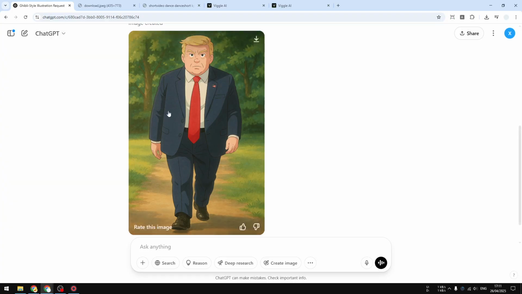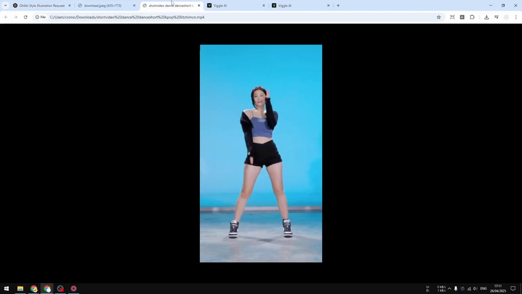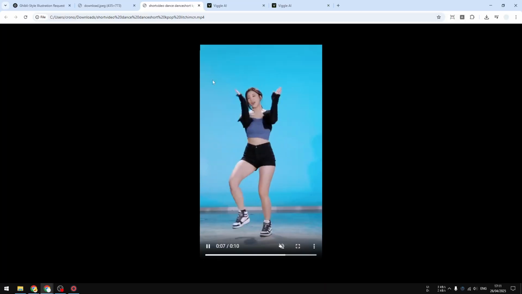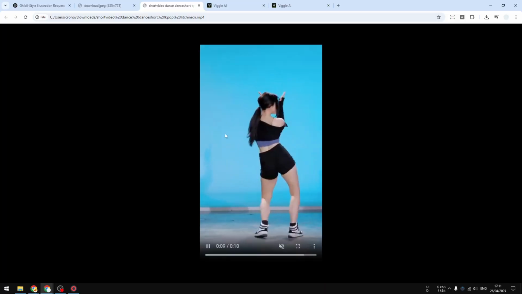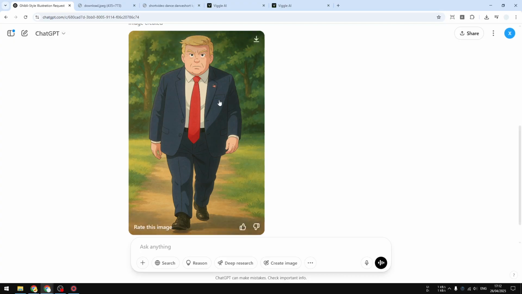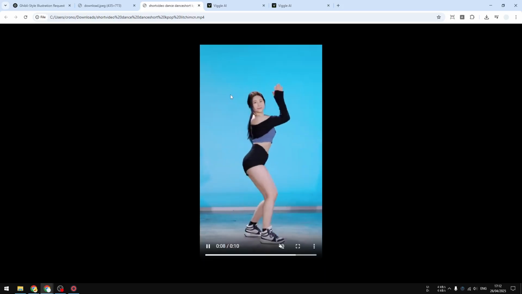But there is one thing here that you need to know. Make sure that all the body parts from the photo and the video are visible. So in this case, you can see that all the body parts are here, and it's also true for this character. So you don't want to just show the head or maybe the torso. You want to show all the body parts, which is basically the same as from this video.